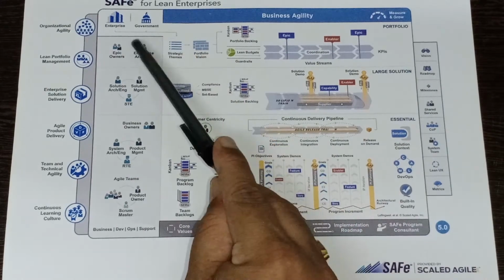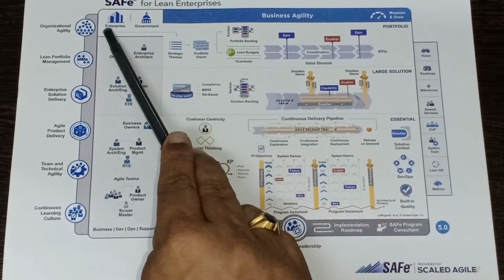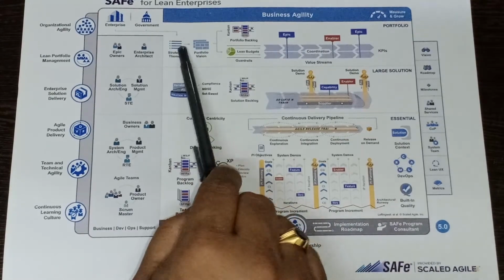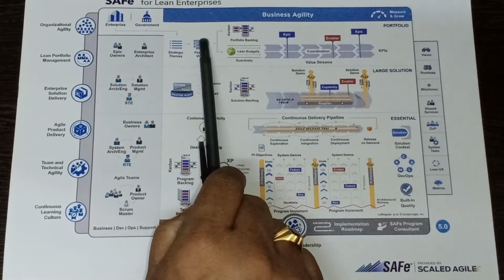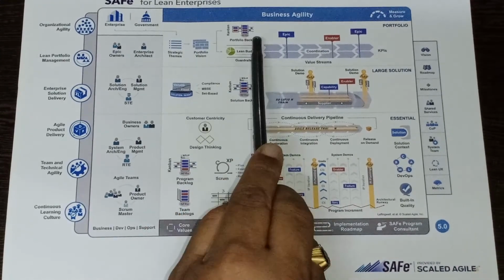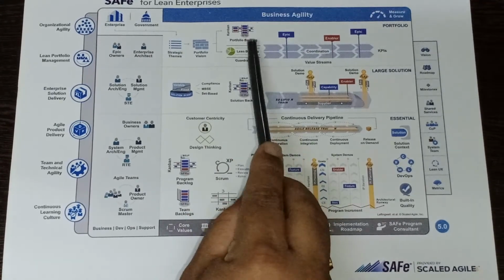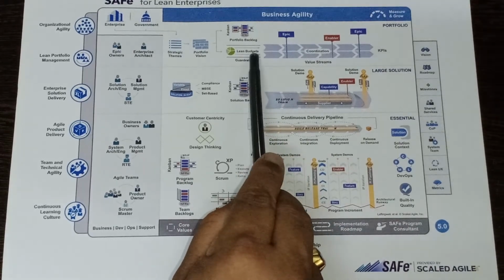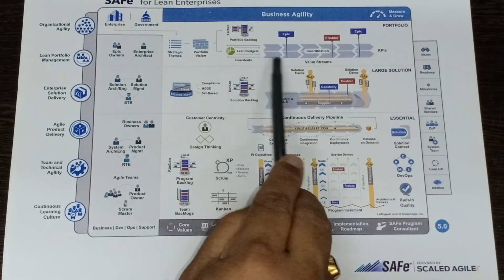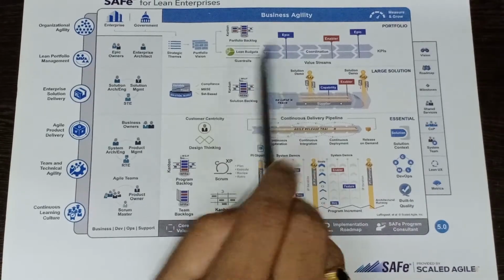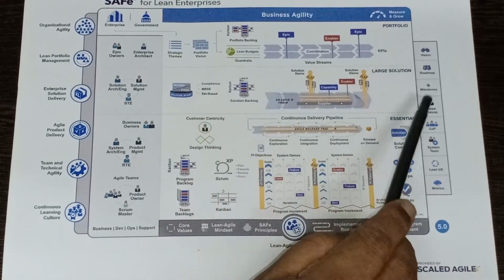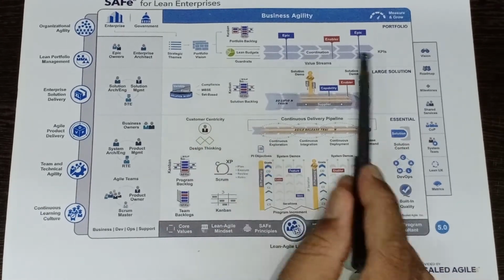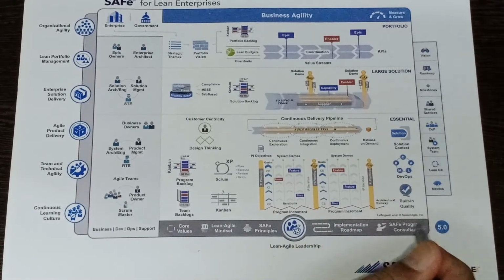And at the portfolio level, we talk about the enterprise level. You convert the enterprise business objectives into strategic themes, which in turn are converted into the portfolio vision, and based on that you create the portfolio backlog. And in SAFe, we don't fund projects. We do funding for value streams, so that the entire end-to-end value stream is taken care of. And I hope this session gives you the complete picture of SAFe. And with that, I am ending this session.